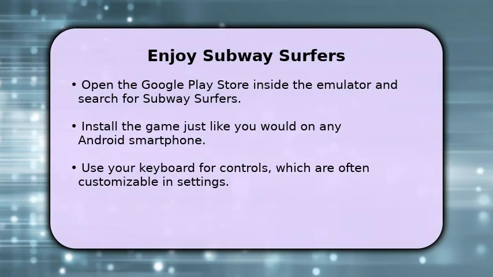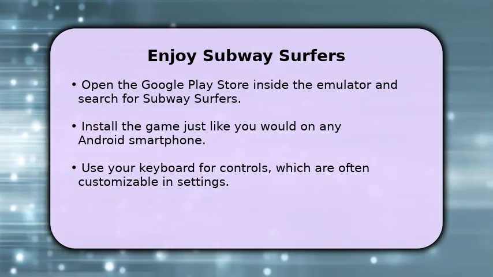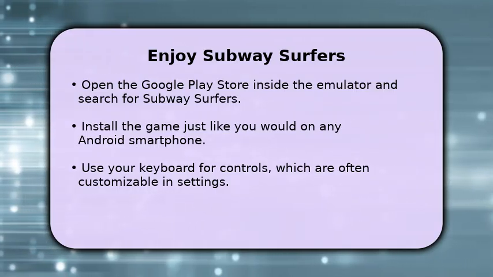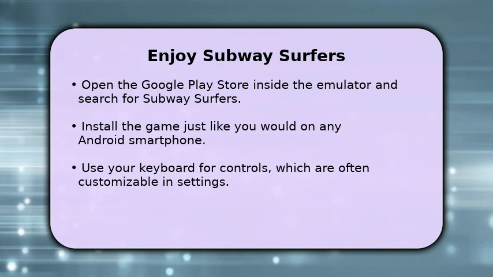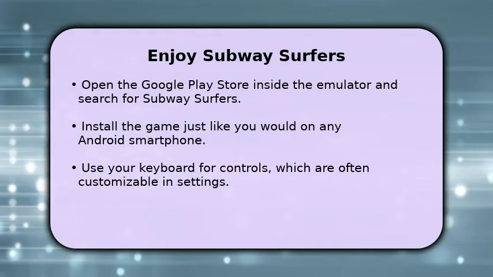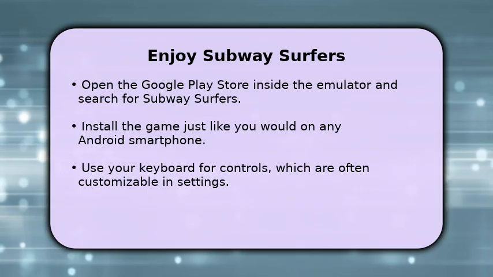With your emulator set up, open the Google Play Store within its interface. Search for Subway Surfers and proceed with the installation, exactly as you would on an Android phone or tablet. Once installed, you can launch the game. You'll typically use your keyboard for controls, and most emulators allow you to customize these key bindings for a comfortable and personalized gaming experience.